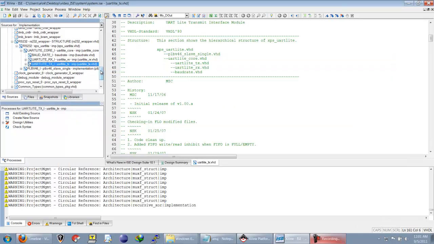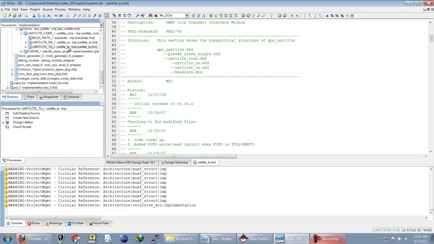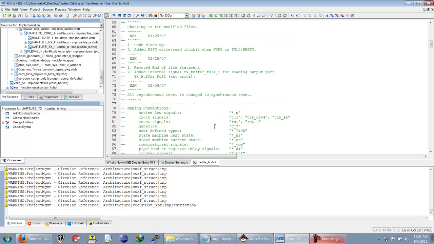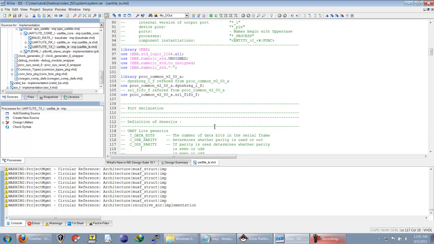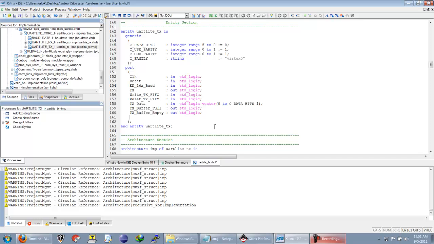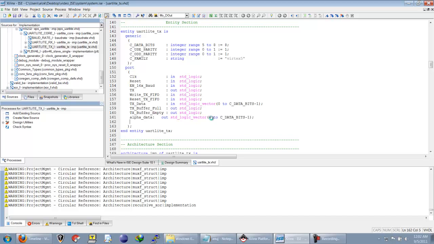So now we'll be making changes in this transmission FIFO file which we have opened. This file may be read only, so you might have to change the settings of the file. Now we'll be adding some output signals. This is the data output of the FIFO which we will be using in the PCI.